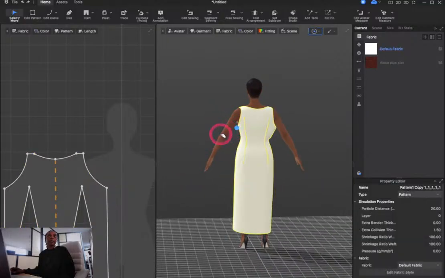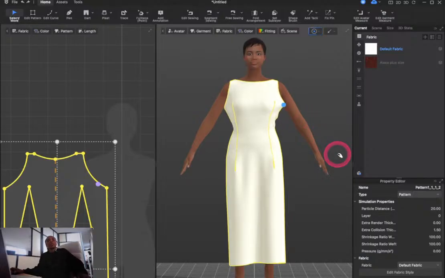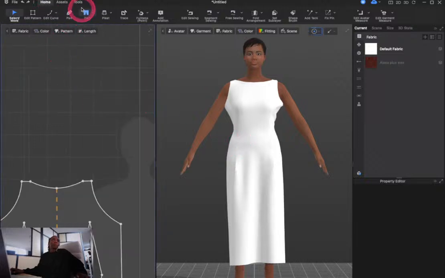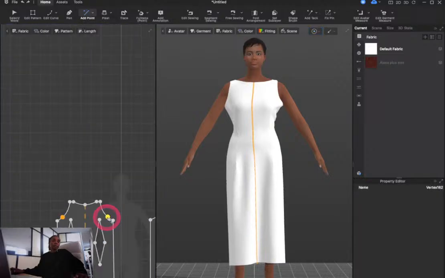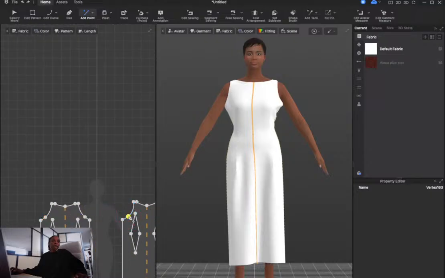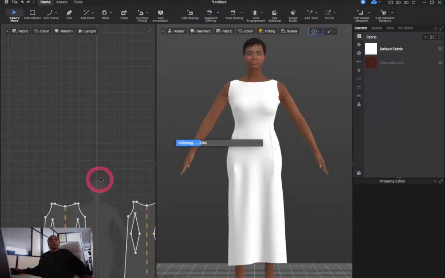You guys see what just happened? So we got an outfit here, but you see I have to do so much editing. The proportion is off up here. So what I'm going to do is start getting serious. I'm going to add a point somewhere like here, and same goes for here. And I'm going to delete one of these points. You're going to be shocked which point I'm going to delete. I'm deleting this point right here, and this point right here. Let's see what's going to happen once I do that.